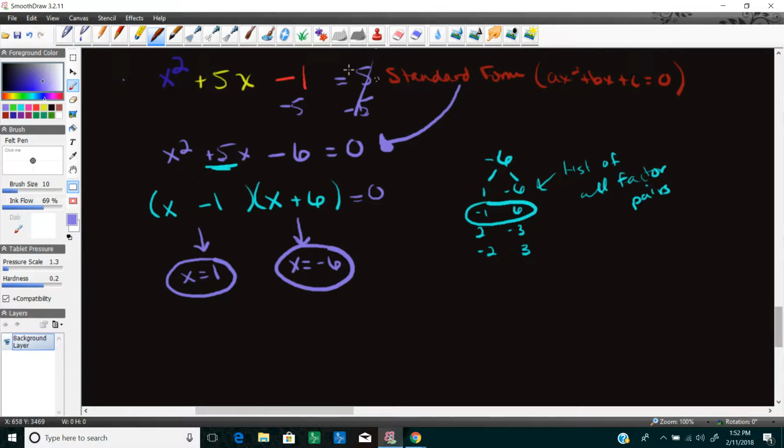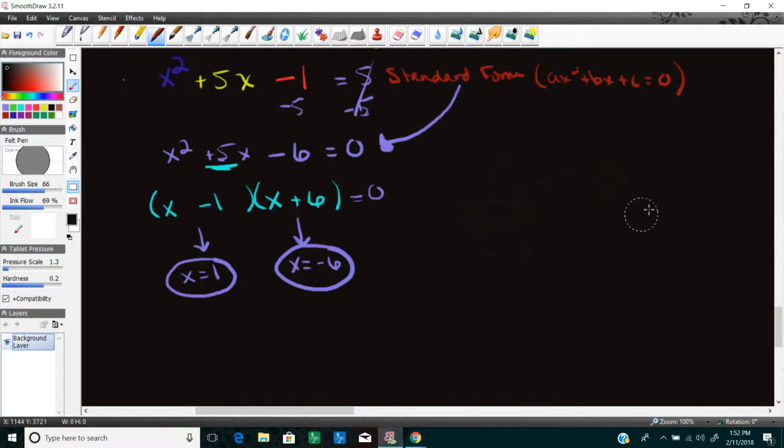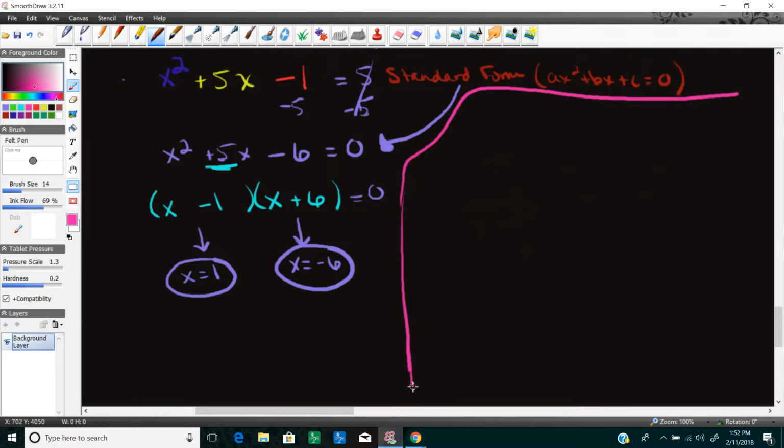Okay, so I'm gonna go ahead and make some room here so we can check. Remember that when we're checking, we're pretty much just taking these two numbers and plugging them into the original to see if they work out. So I'm gonna go ahead and do that by plugging this into the original equation. So let's see, I'll use pink. I'll try not to take too long on this part. I know this video is kind of going a little bit lengthy for one problem.